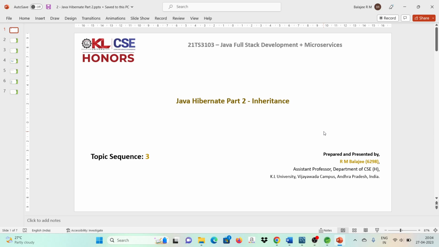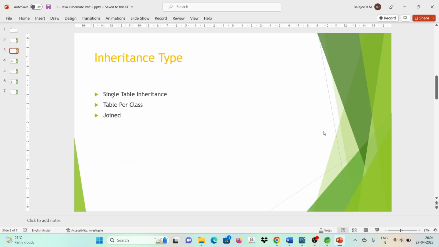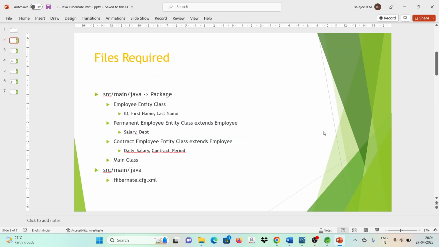Suppose we have an employee entity class, and permanent employee and contract employee as children of the employee entity class. So the parent is the employee entity and the children are the two classes, and the fields are specified there.